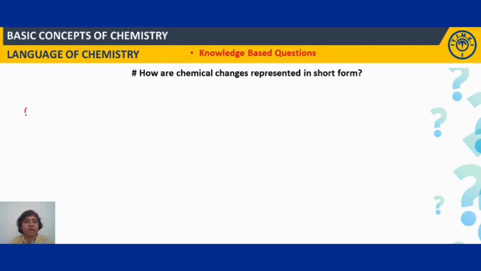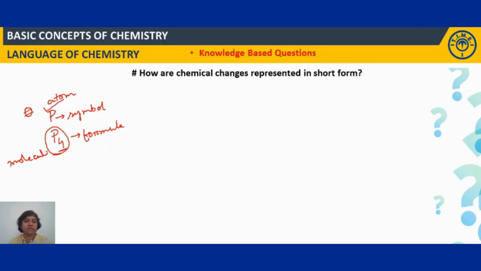Just an example. Oxygen already I have discussed. Okay, I will not take oxygen then. I will take another element. Let us take phosphorus. This is symbol. If I write P4, it becomes formula. So P is symbol, P4 is formula. Formula again represents the atomicity also. How many atoms are there in one molecule of phosphorus? So P is atom, P4 is molecule.